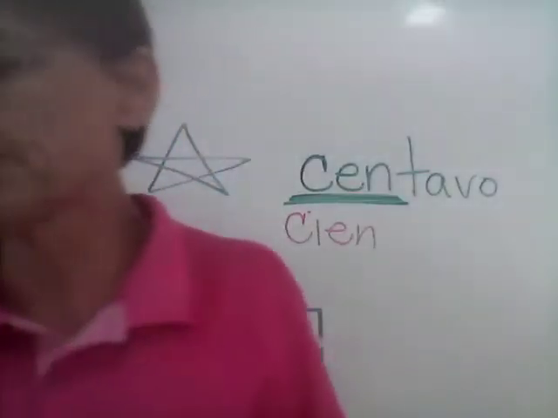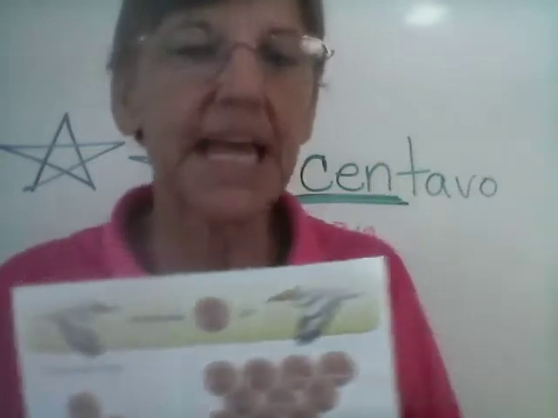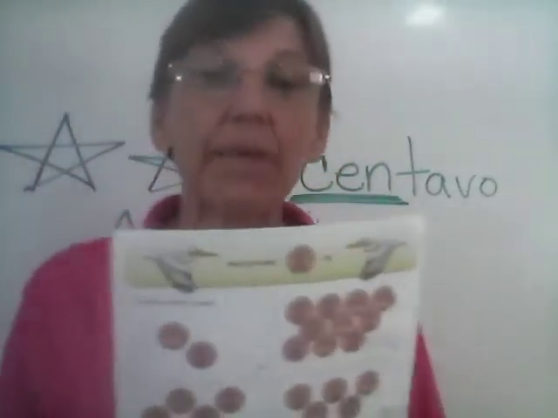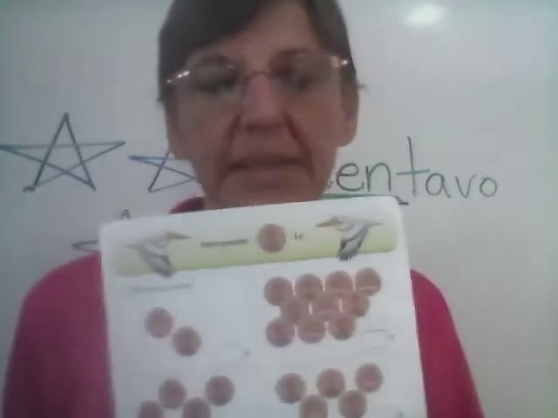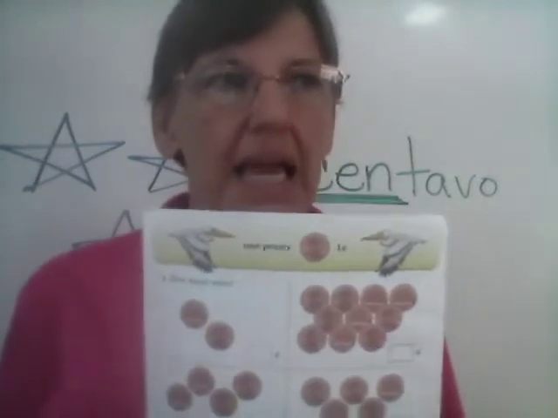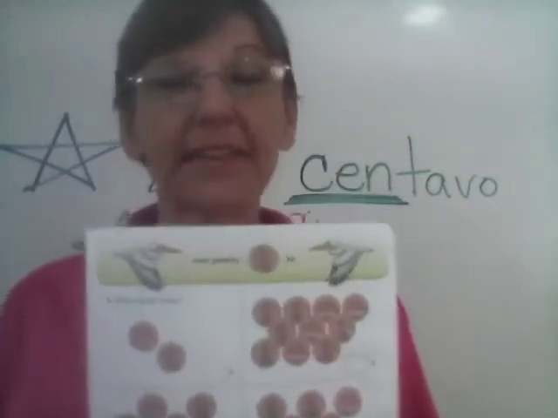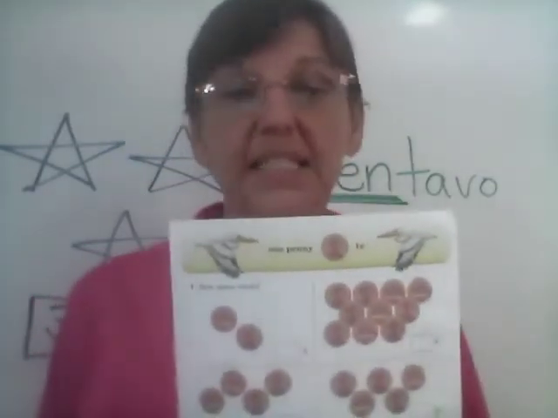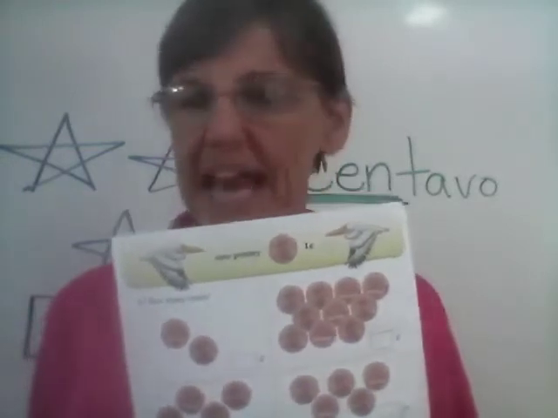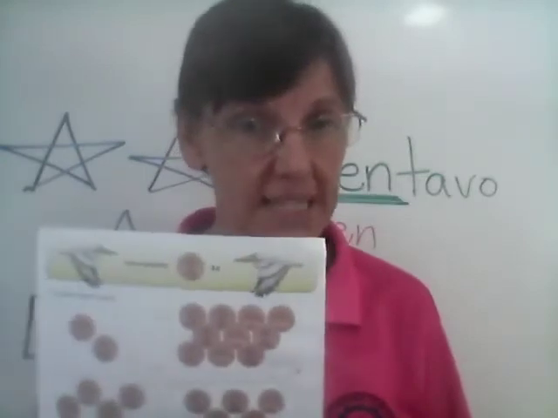Now on your paper, if you look carefully, you can see the centavo has two sides. Up here, you can see somebody's head. That gentleman's name is Abraham Lincoln. He was our 16th president, a very, very great man. He helped our country, when our country used to have slaves, and we fought a war to say nobody can have any slaves anymore. Nobody can own other people. And Abraham Lincoln was our president at that time.